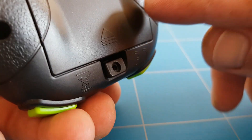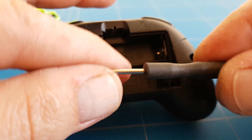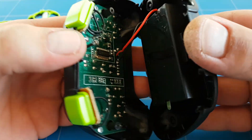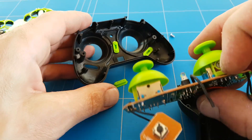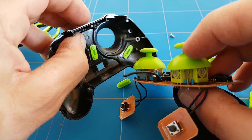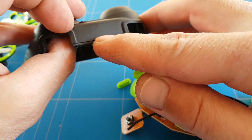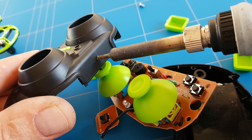60 meters stock range. Let's go back to the bench and make some modifications. The first step of improving the range of the EECN E16 is opening up the radio, removing the batteries — always. Then get that little screwdriver that came with the package. This is the antenna that we are looking for — pretty small. The plastic of the radio blocks some part of the signal, so the range is a lot shorter. I'm going to make an opening for the antenna to poke outside the radio, giving us extra range — just a small, simple modification for free.